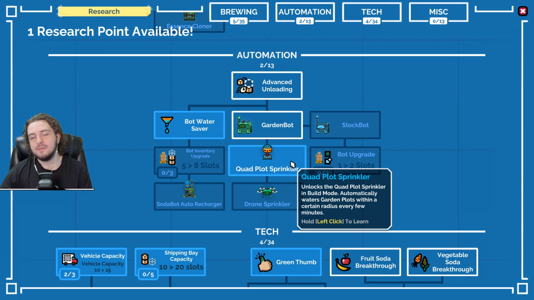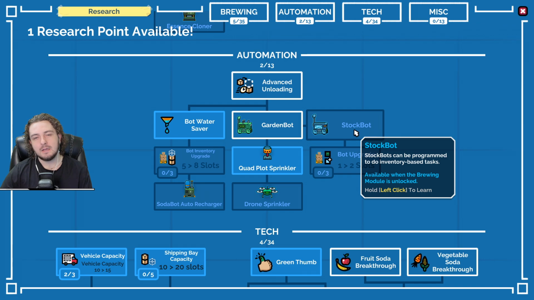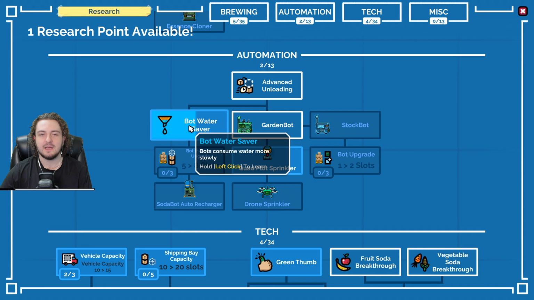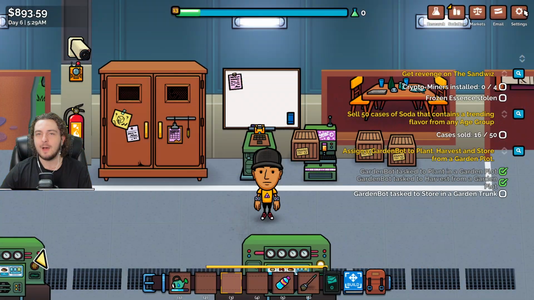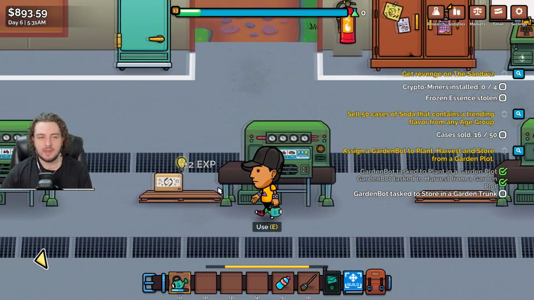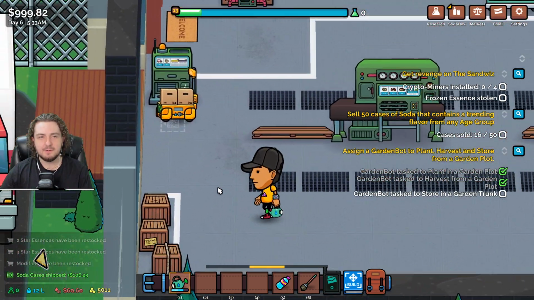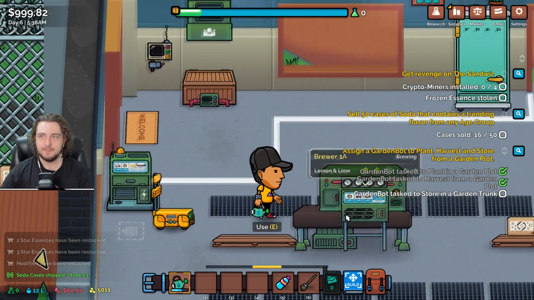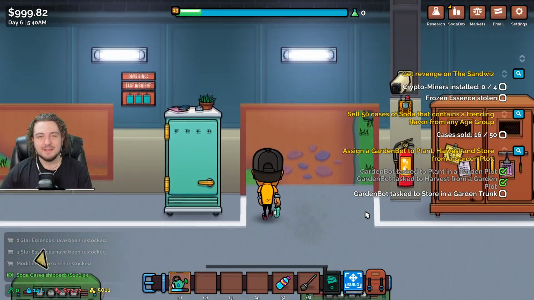Now, the only thing about this is I feel like it probably would be a lot of money. Bot water saver. Bots consume water more slowly. I kind of like that. Let's do that so I have to stop charging them up. Yeah. Okay. So we found out gold flakes goes very well with diamonds. Diamonds, baby. Oh, God.